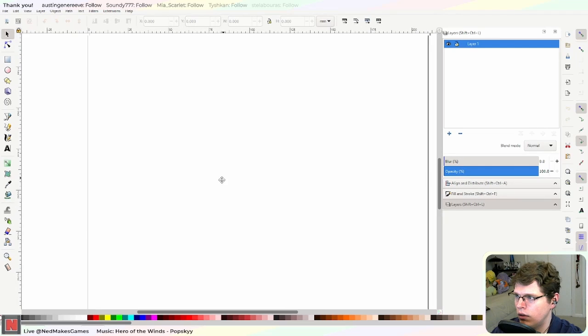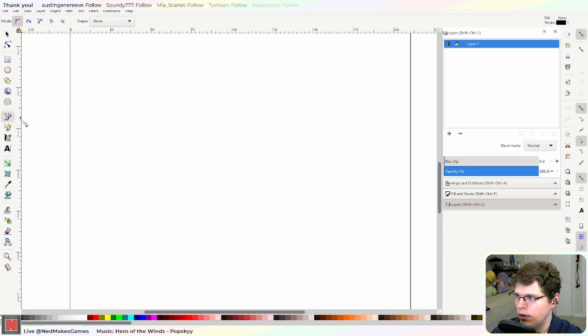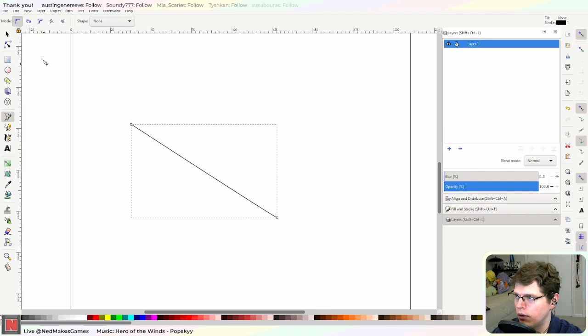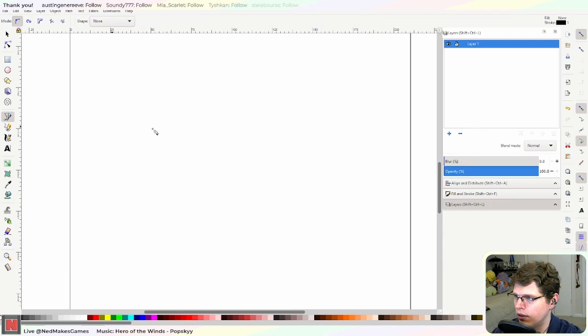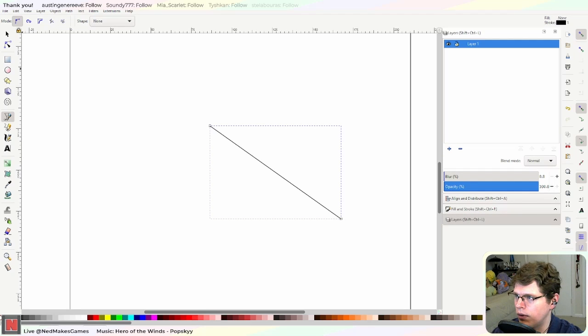Okay, so right now it's defined like, oh, of course it's not going to show up. There we go. So we've defined the rectangle. Of course, making it difficult. I want it to just be a straight line in Inkscape. That's fine.